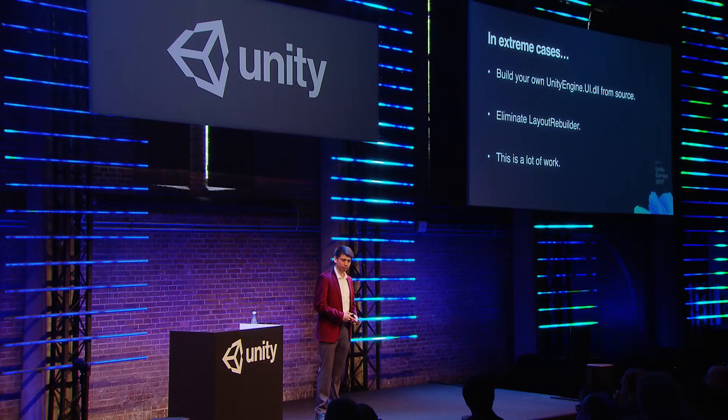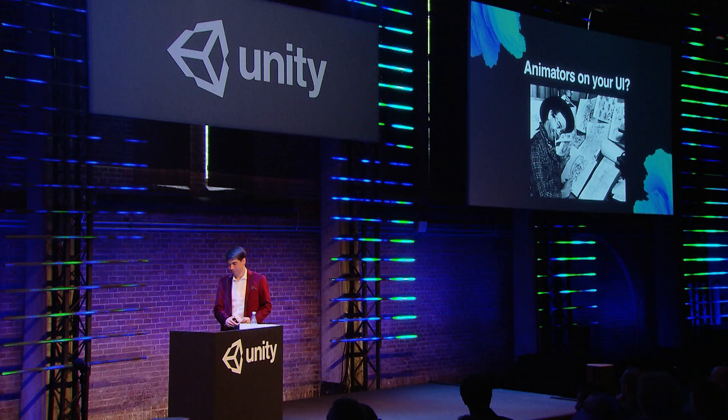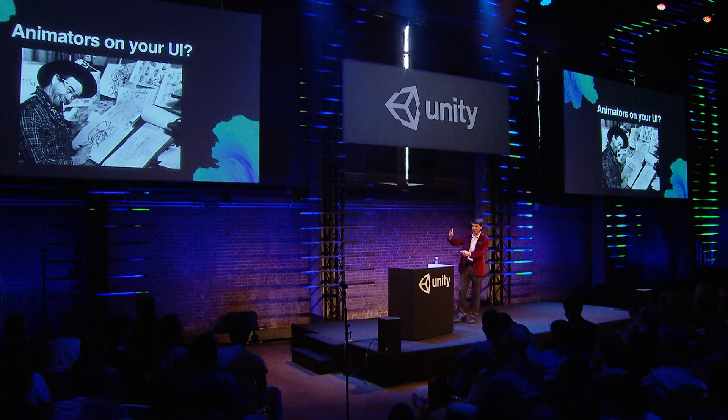Last thing I'm going to talk about: animators. In all of Unity's tutorials we show you how to animate your UI by adding an animator to it — in fact, the UI Button component actually has a button for adding an animator with four preset states. Let me give you a quick tip: remember the OnDidApplyAnimationProperties callback? If you're thinking about using animators on UI — don't. The animation system was built on the assumptions of character animation, where animated properties are expected to basically change every frame, interpolating between two keyframes. If we had to introduce a branch every time to check whether a property had changed, that would slow down the animator considerably.